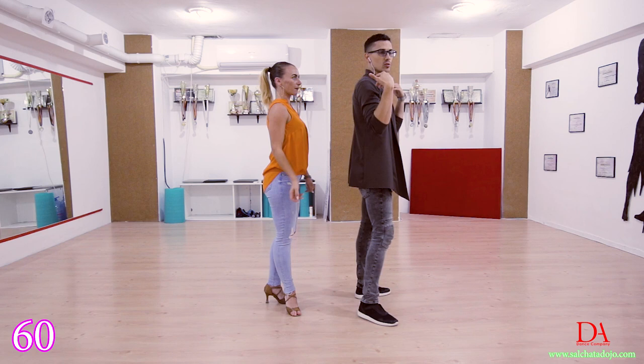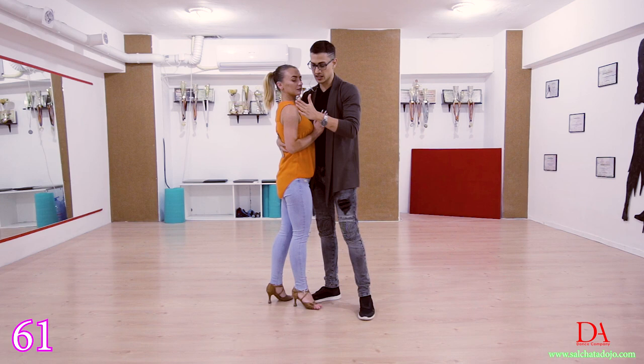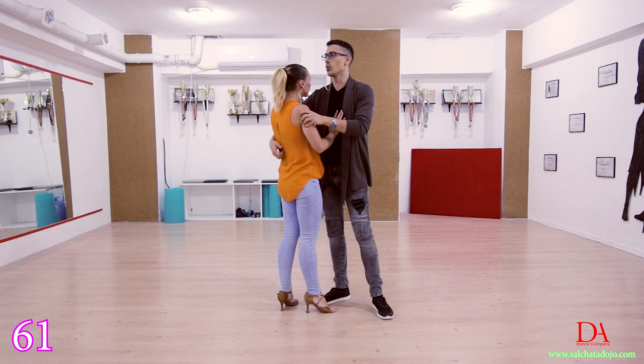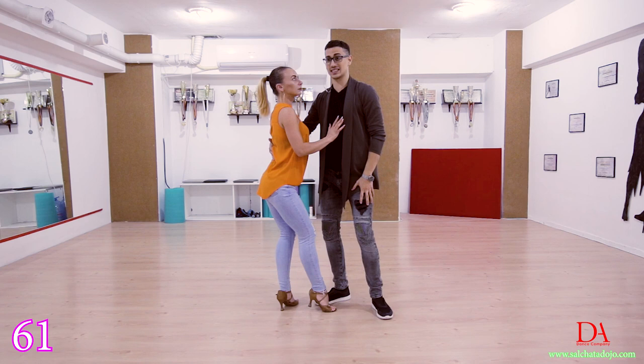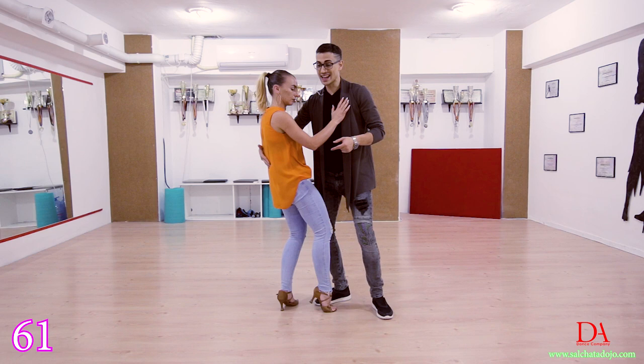Number 61 is gonna be two waves with another hip movement, something like that. So from this position, guys, let's turn a little bit more like this, okay? So we are diagonally right now. Do the wave until 4, 1, 2, 3, 4, set her down a little bit. I'm not gonna go down because my knees hurt, but you also not his knees, muscles, okay? That's all I can do now. Push her hip towards you, like boom, and then release and get up, okay?